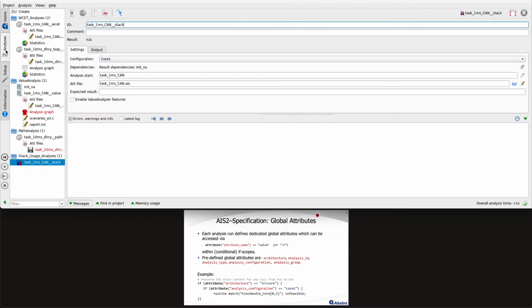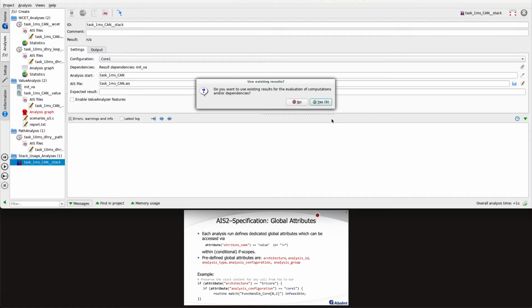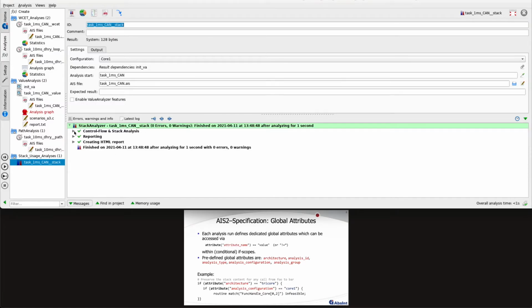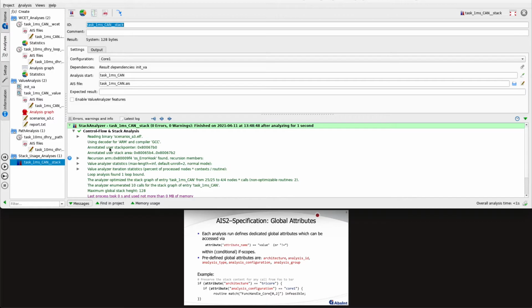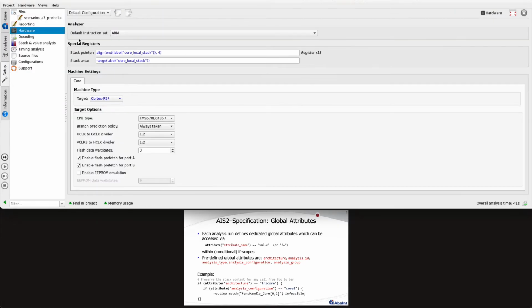So that means now if I come back to our analysis here, the first millisecond task, it's running on core 1. Let me just run this analysis. Then we see that our stack pointer here begins at 67B0. Remember, we had set it here under setup hardware to the end of our core local stack object, which we have defined in the pre-include file.